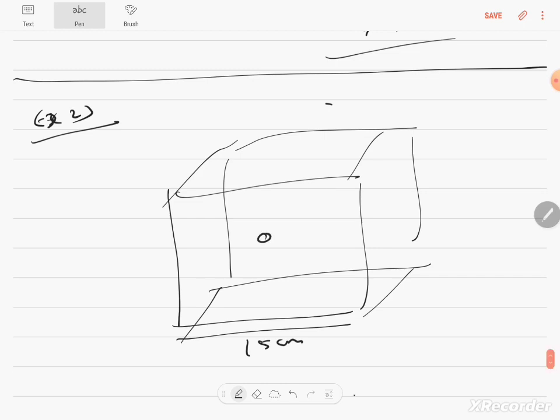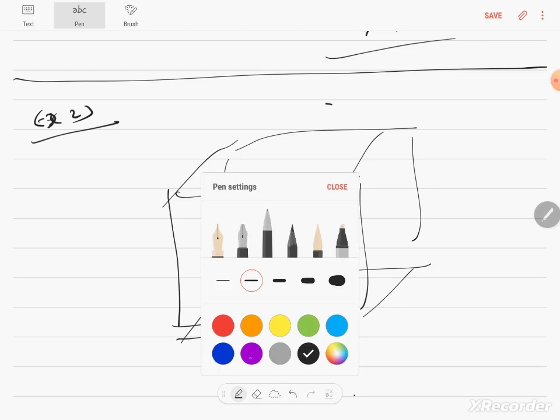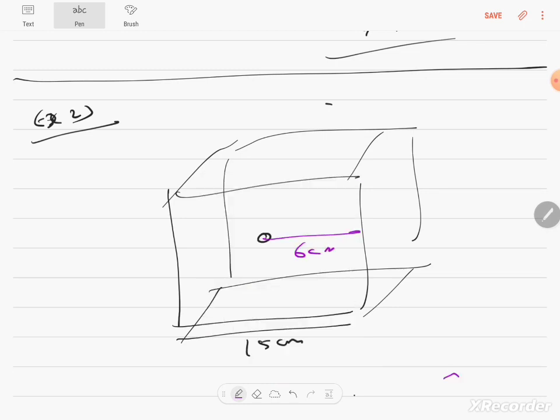Okay, not on the surface. Okay, its apparent depth when viewed from one face, when viewing from one face, apparent depth is 6 cm. It's apparent, not real. Viewing from another face, apparent depth is given to be 4 cm. This is also again apparent only. So what is the real depth?